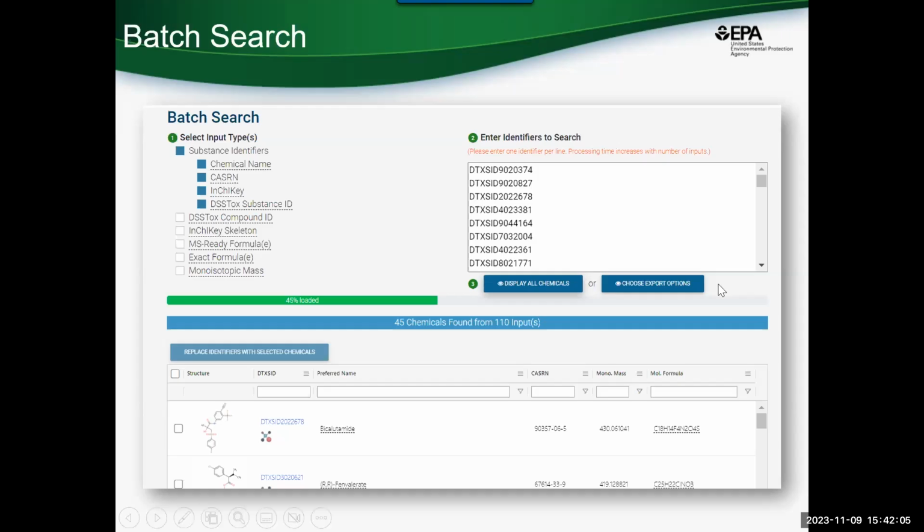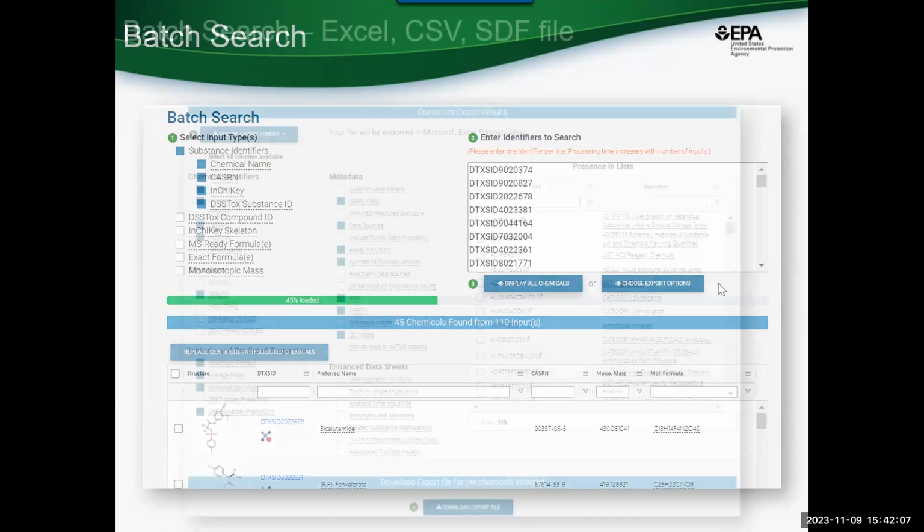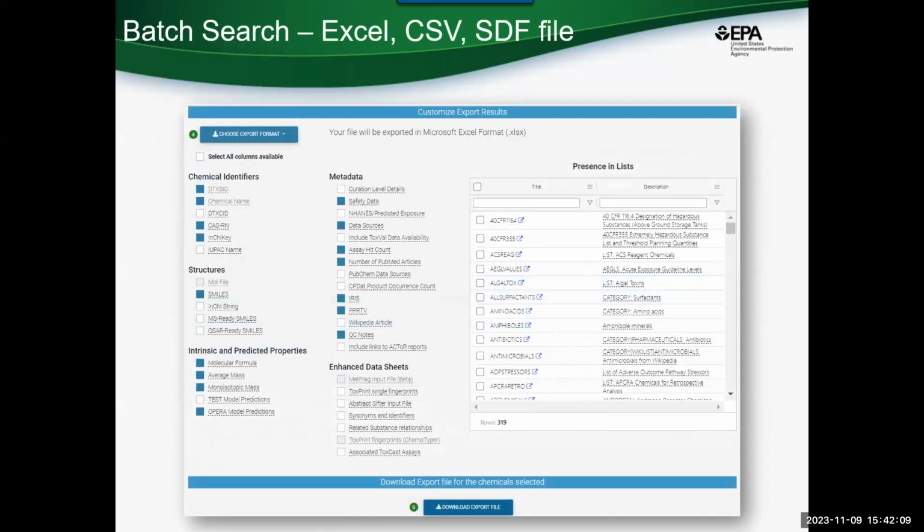So what I've done here is I've input the set of DTXSIDs. Now what do I want to download from our database? Because you would like to harvest information such as the SMILES string, the mass, maybe whether or not the safety data are available, what our toxicity data are in our ToxVal database, what information do we have and whether these chemicals are being screened, et cetera, et cetera. Everywhere I have clicked a button in here to check the box, that will download immediately.